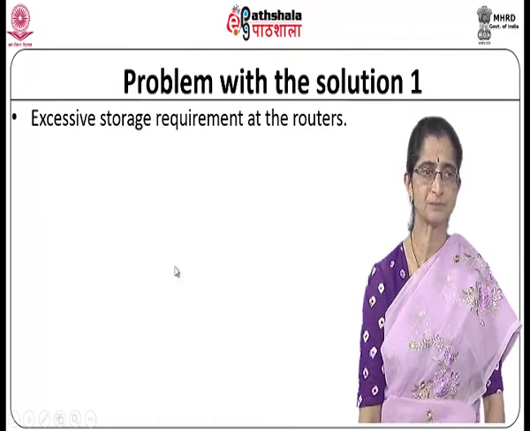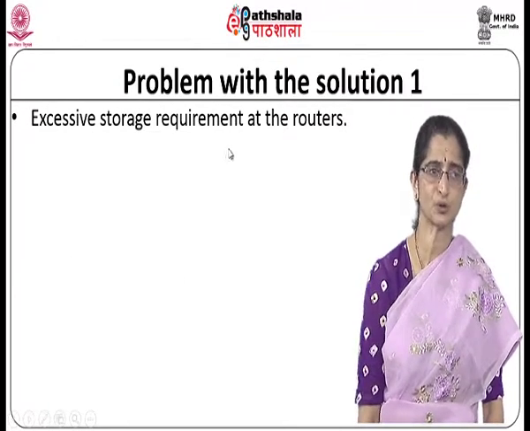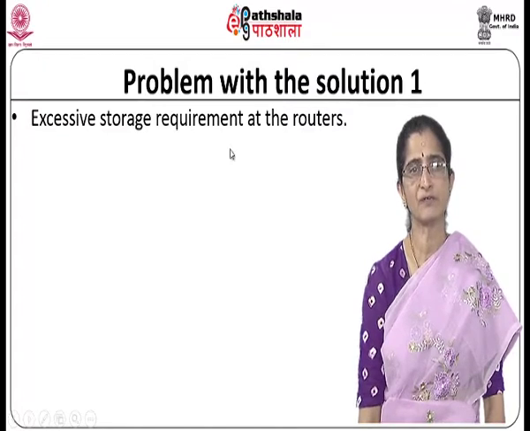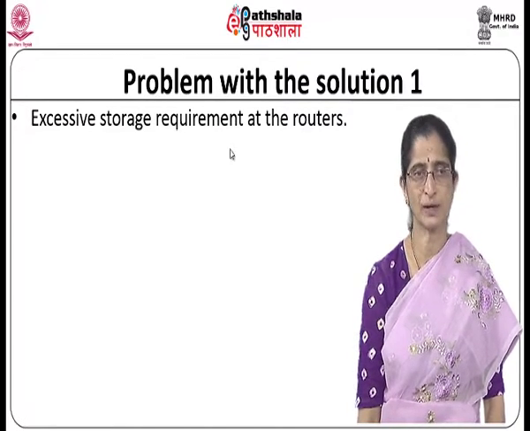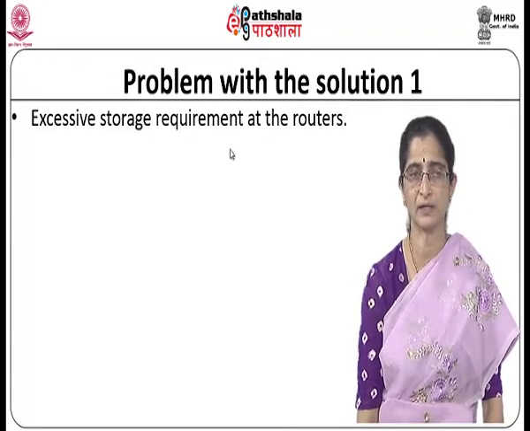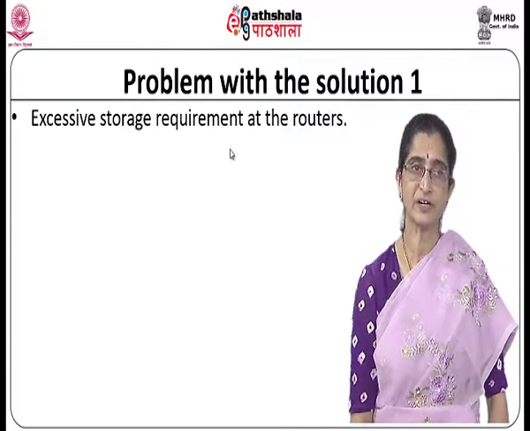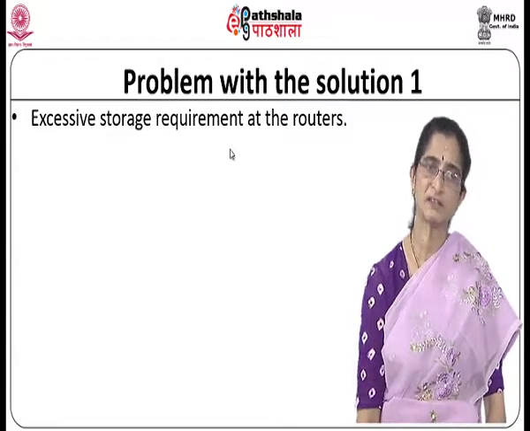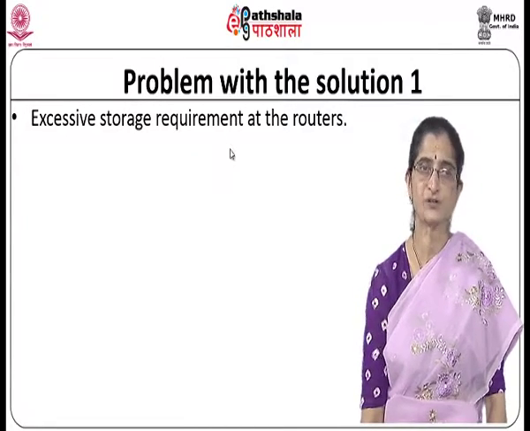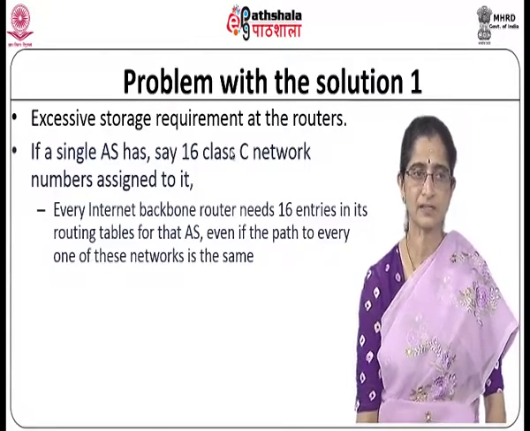The problem is that you will require excessive storage at the routers. If I had 8000 nodes as my requirement, I will have to be given 8 into 4, 32 different class C addresses for that. So there have to be 32 entries in the routers for this single network. So that is how it will be.